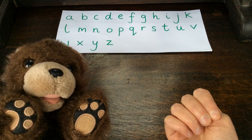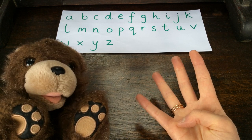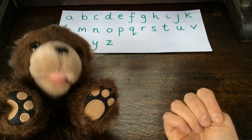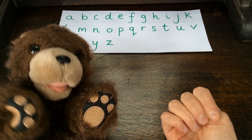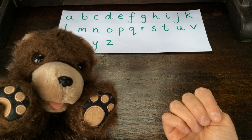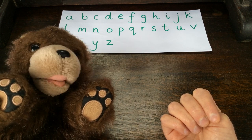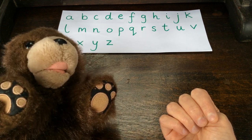Number three is trash. T-r-a-sh. Trash. It's not really a word I use very often. I think it means rubbish. I think it kind of depends on where you're from in the world. But some people say, could you put the trash out? And some people say, can you put the rubbish out? So I think trash just means rubbish.